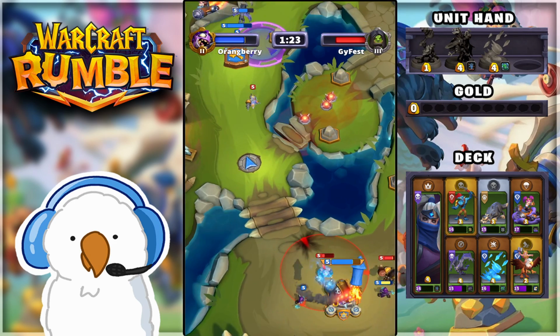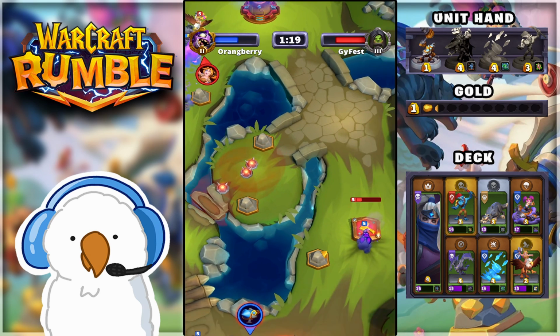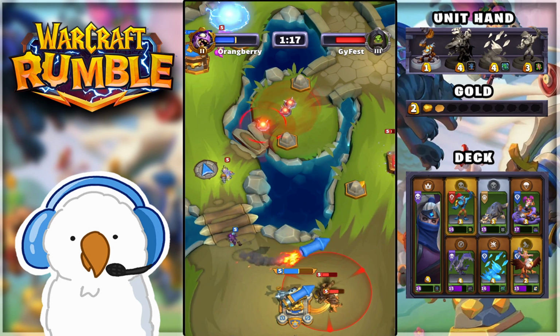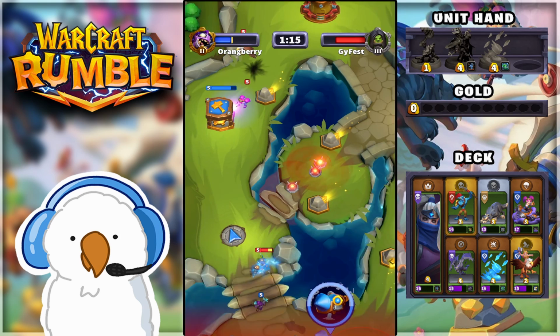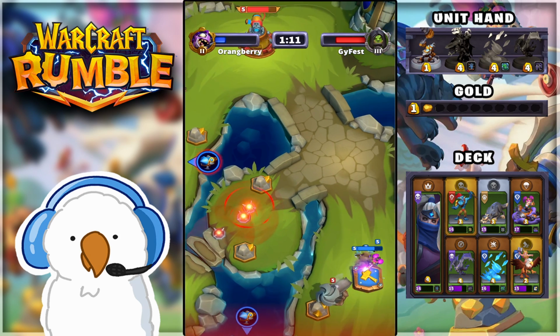We need to clear out what he has on us or we're going to lose this game. He has Safe Pilot as well, and Griffin on the left-hand side. He's doing a lot of damage to my main base. I don't even know if we're going to be able to come out on top, but we're not going to give up here. We're going to keep pushing and try our best.